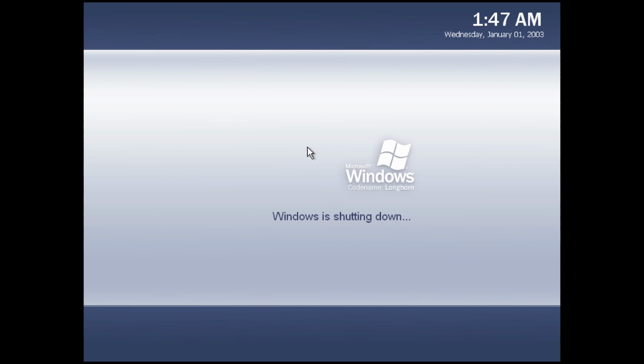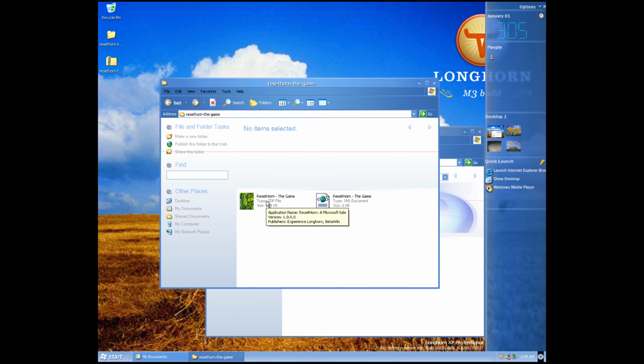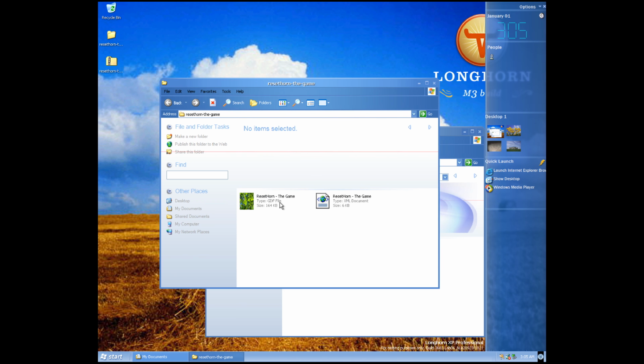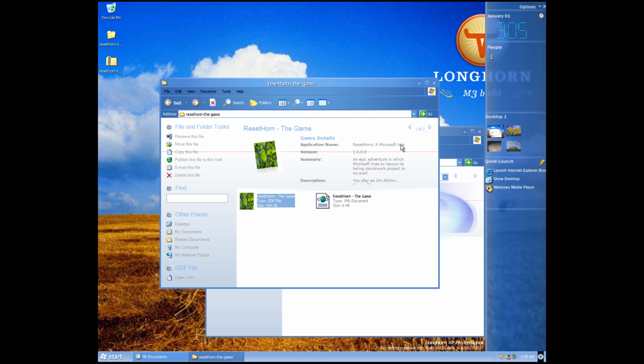However, there's still more stuff that I want to show with this build. Particularly, there's a GDF thingy involving games, which is a bit interesting. And if you didn't look at the sidebar already, you can notice that there are two new tiles that seem to be a digital clock and a people tile. These are things that are activated via the registry, and we'll get to them in a little bit.